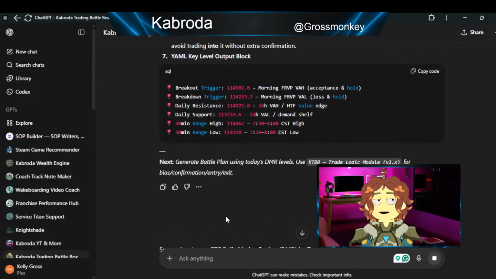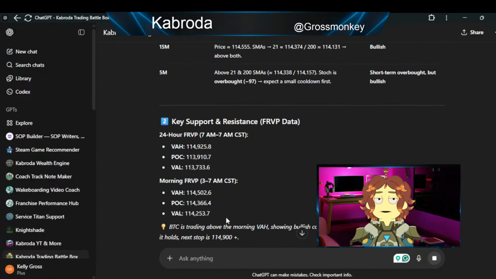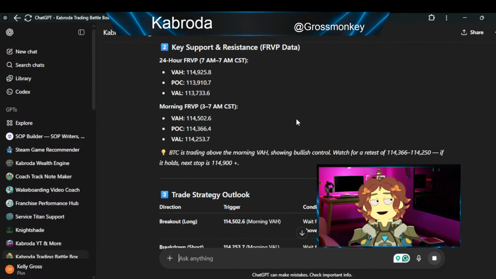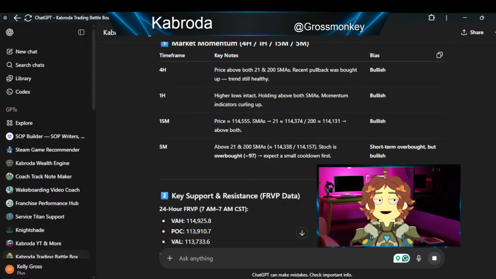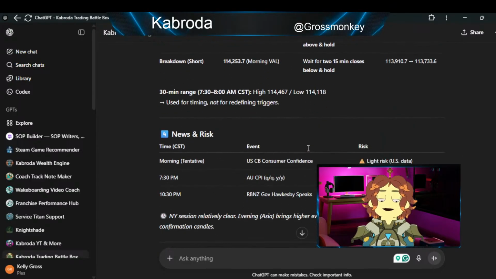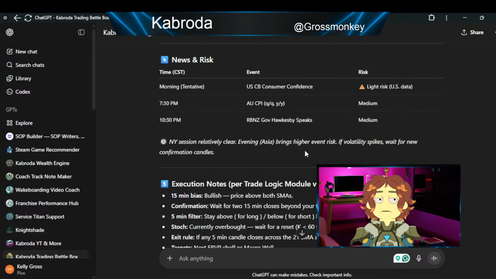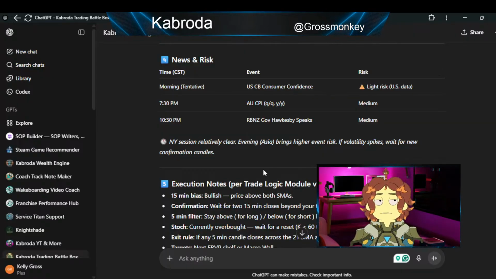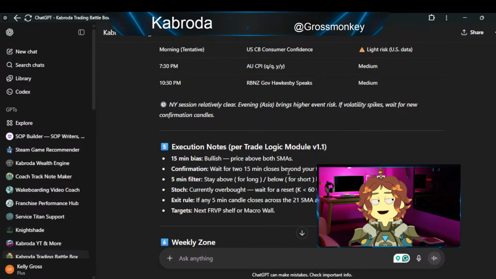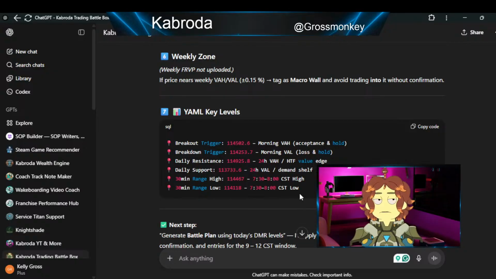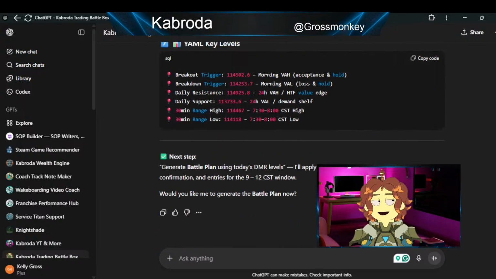So we're just going to go through the different charts first and kind of see what the TA is saying about them with the BattleBox TA, and then also I'll do a little bit of TA on all of the charts. And then we'll come back here and look at the battle plan on the battle box as well, and see what we're looking at for the day, see what kind of trades we're possibly going to hit. It does look like it's going to go up, but we'll see.